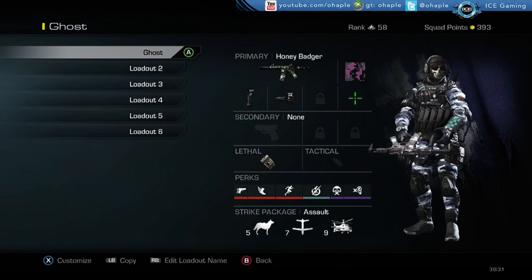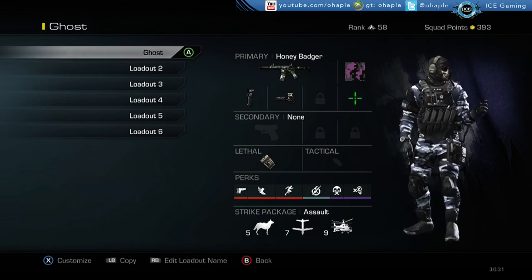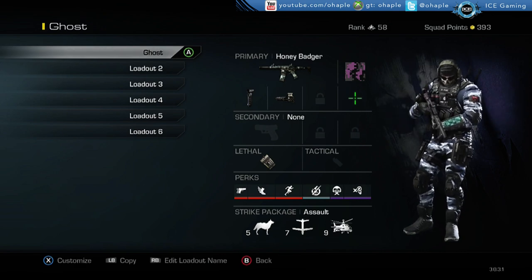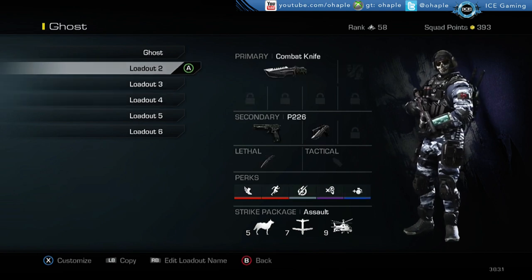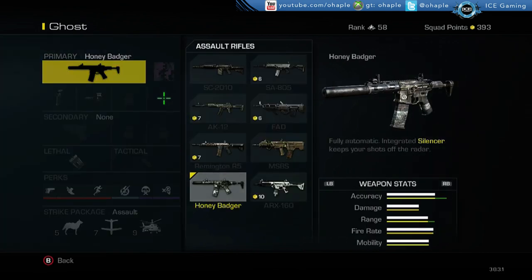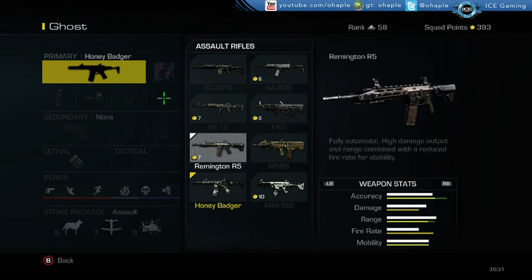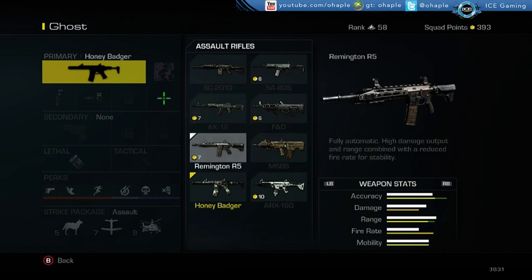So if you like burst fire, everyone loves the MSBS. It's a 2-hit kill at most ranges, and it's a three round burst. So that makes it like a 1-burst kill for most ranges. So the MSBS is really good if you like that. Otherwise, the Honey Badger is really good. It's got a silencer built in, so you don't have to use an attachment slot for a silencer. And also people like, what's the other one? The Remington R5. That's kind of like a normal run-of-the-mill.